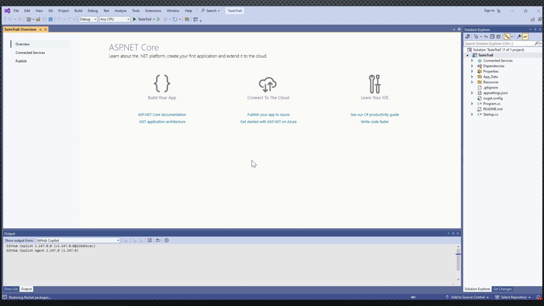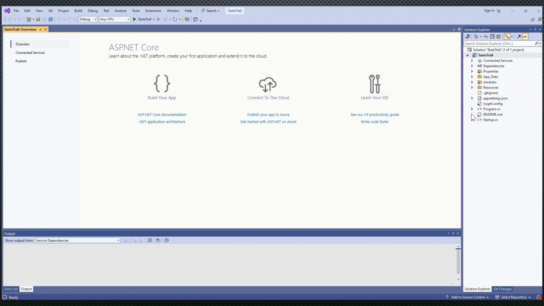So it has created the empty project, and it is trying to restore all the NuGet packages which are required, as you can see here. So now that seems to be ready.